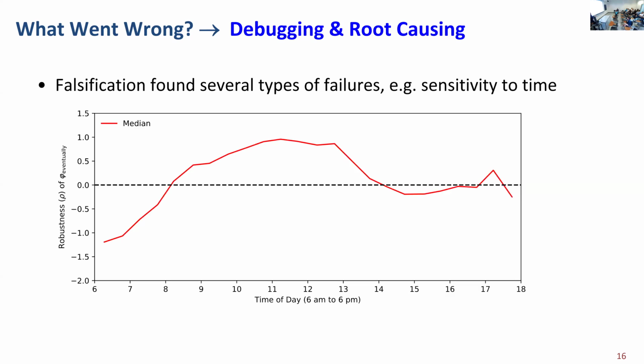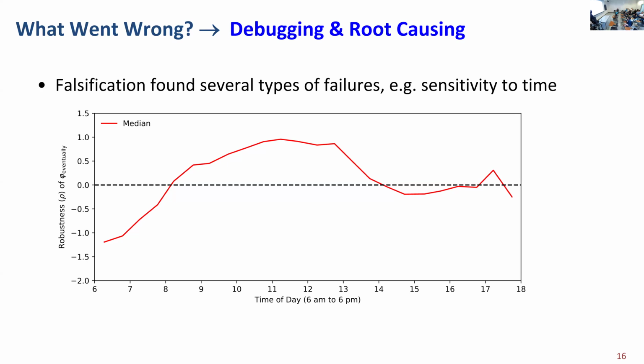So we can do analysis on this, and in fact, Verify allows you to aggregate all of that data and basically analyze which features, we call them semantic features, of the Scenic program are correlated more with failures. Originally, we thought that it would be the skid marks on the runway or things like that. But in fact, the biggest factor ended up being sensitivity to time of day. So this plot actually shows that. The x-axis is the time of day from 6 a.m. to 6 p.m. The y-axis is the value of that cost function, remember? So if it's negative, it means it's unsafe. If it's positive, it means it's safe.